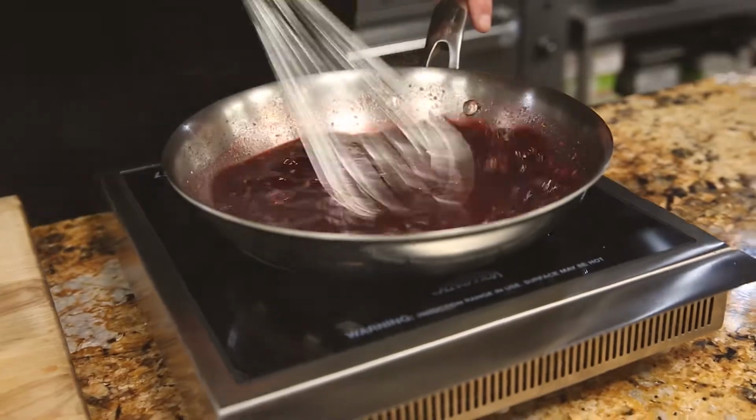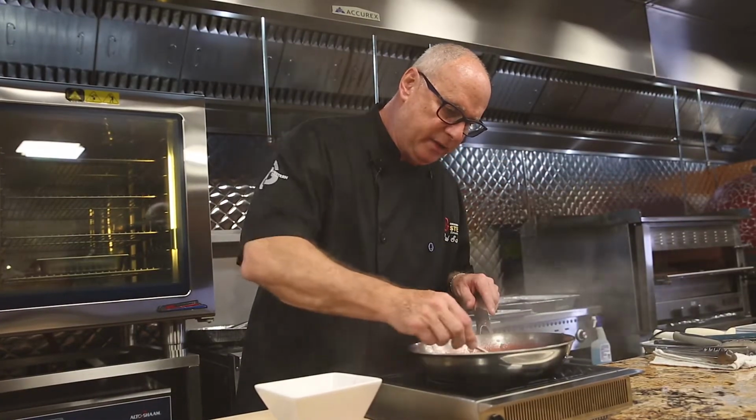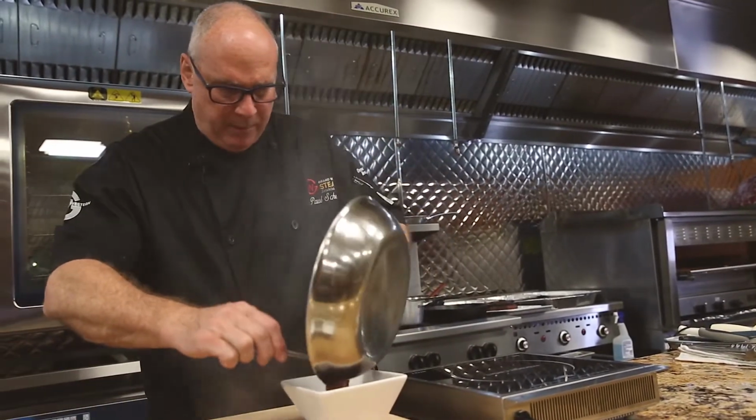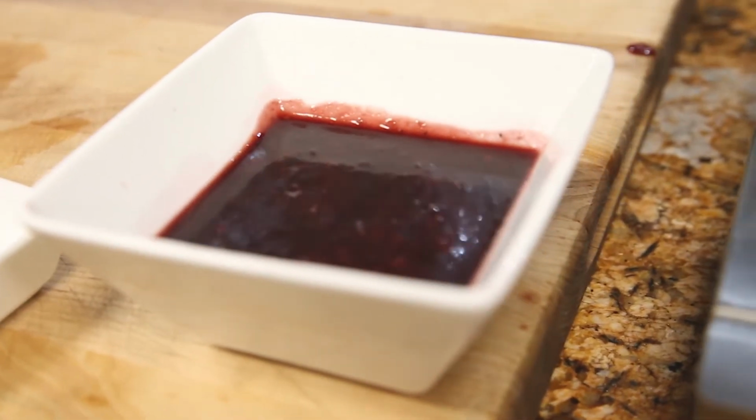Okay, I've got my consistency where I want it. It's got a nice glazed consistency, as you can see. We're taking this off the fire. The flavor is exactly where I want it to be. We're gonna get our Chateau ready to go in the oven, and we're gonna glaze.